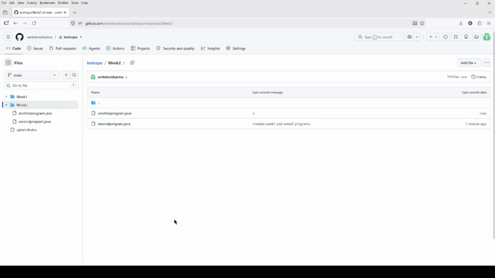All right. But it's not just the files you create. Even if you do any change, let's say I open this and write something. Okay, save it, go back.